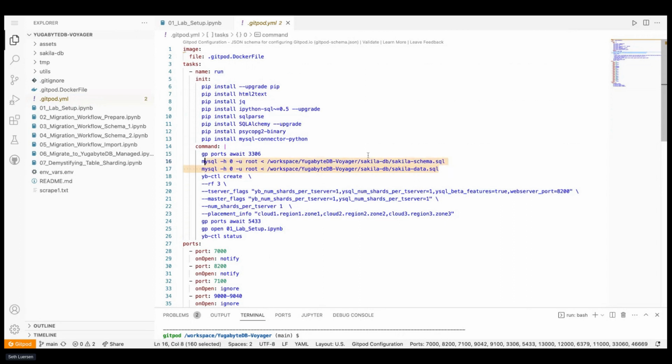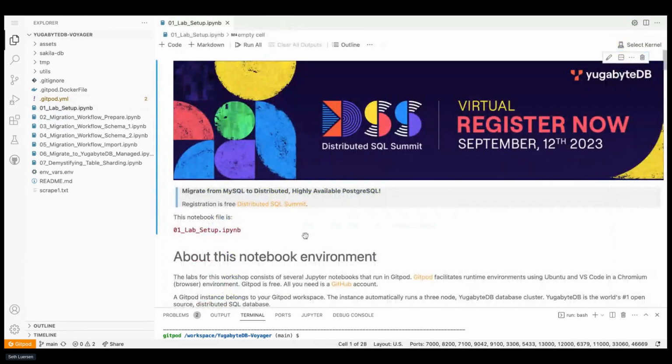A lot of folks will recognize the SQL database, yeah, as a standard database. There's nothing new there in terms of modifications. It's the one for MySQL. And we just spun up a 3-node cluster using YBCTL. We could use YugabyteD. I just didn't have time to do that, but either one, it doesn't really matter for demonstration purposes. So that's how this environment got into place.